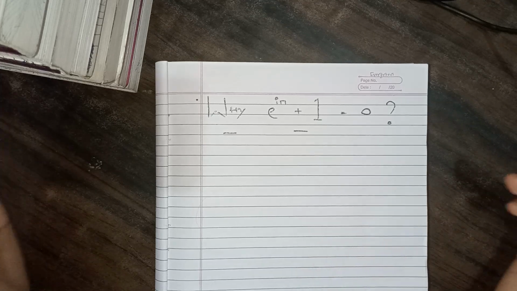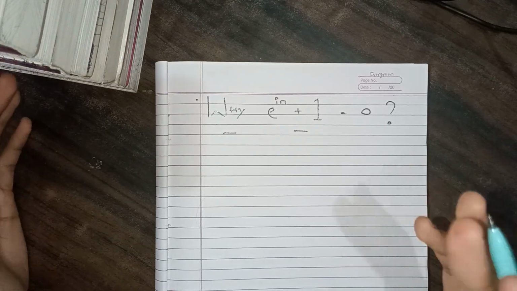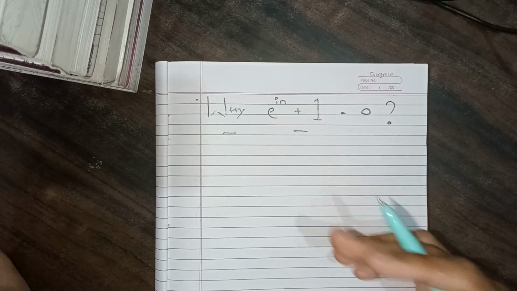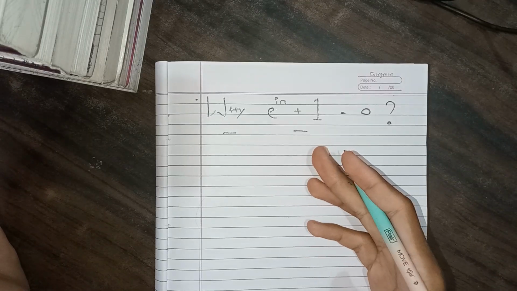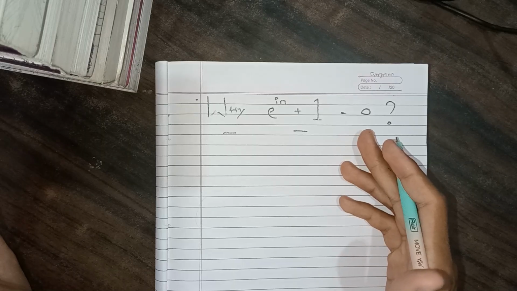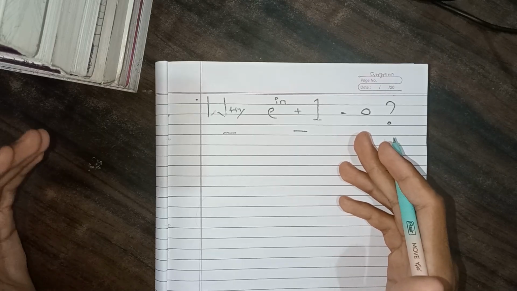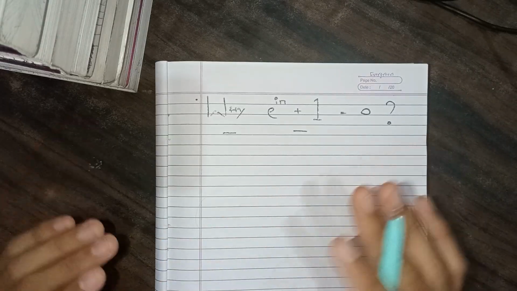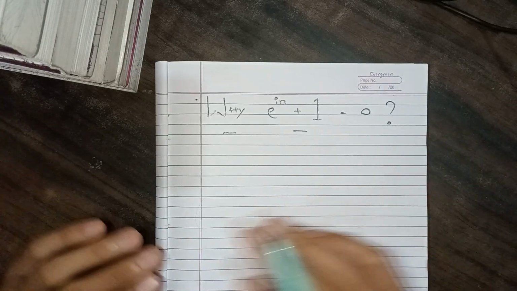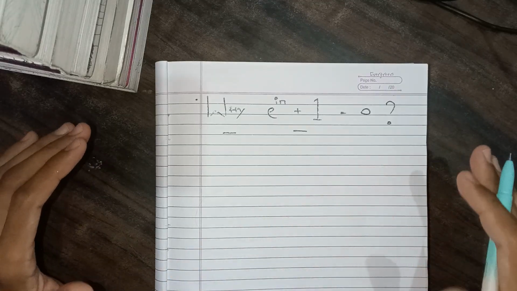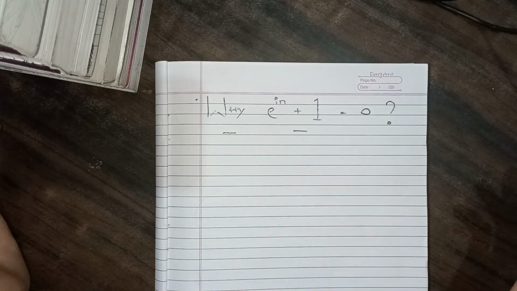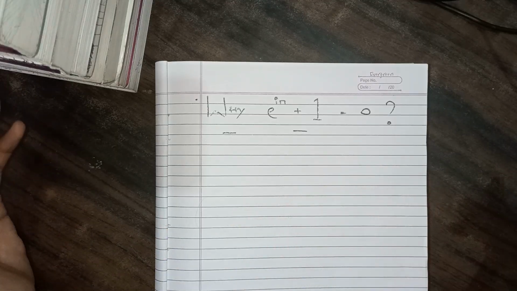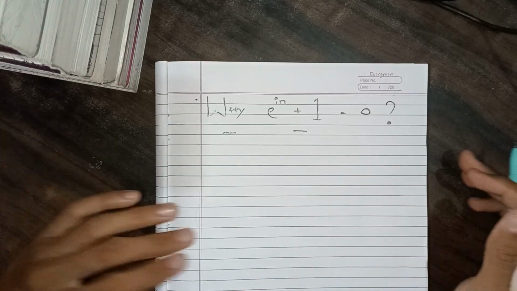So today we are going to prove the most beautiful and the most elegant equation in all of mathematics, which is the equation e to the i pi plus 1 equals 0. This is perhaps the most beautiful equation in all of mathematics. Everyone knows it. They have seen it somewhere in their mathematics books or on the internet or anywhere else, or they have heard about it from someone.